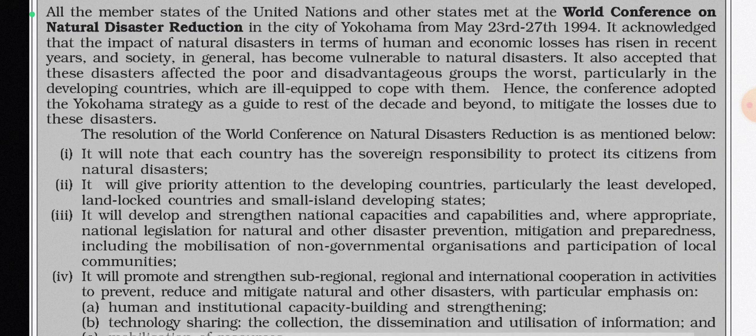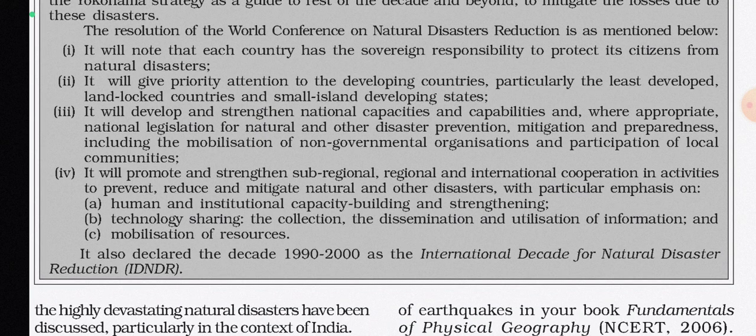It will promote and strengthen sub-regional, regional and international cooperation and activities to prevent, reduce and mitigate natural and other disasters with particular emphasis on human and institutional capacity building and strengthening, technology sharing, the collection, the dissemination and utilization of information and mobilization of resources. It also declared the decade 1990 to 2000 as the International Decade for Natural Disasters Reduction.